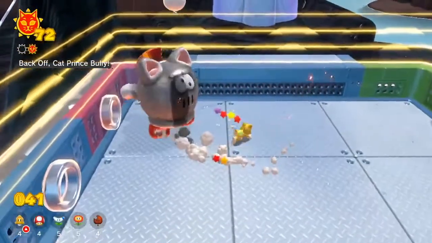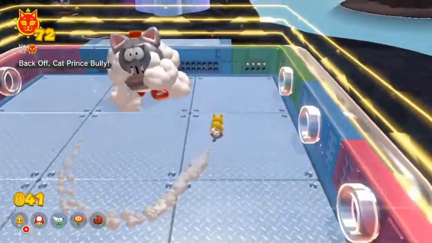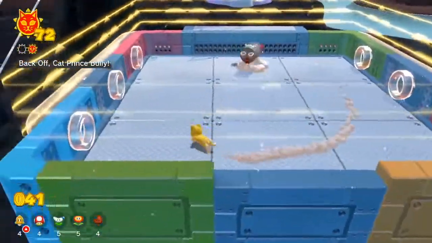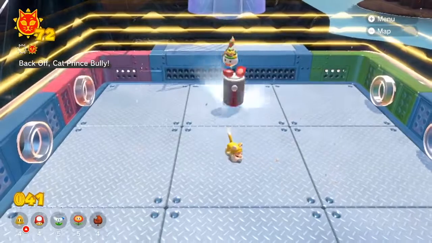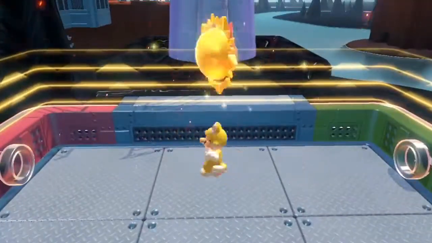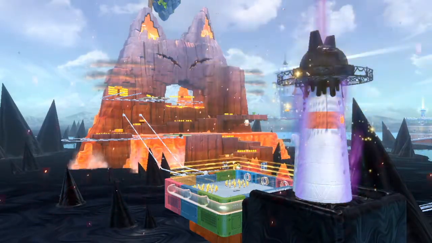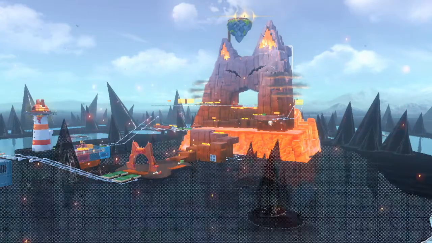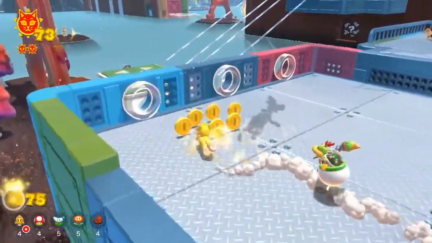So this is the Cat Prince Bully, similar to his appearance in 3D World. He's kind of a pushover. All we have to do is basically knock him into a pipe, and then when he launches out the other side of the pipe, we basically have to kick him, like so. And just kind of go through that cycle a few times. And by clearing up this area, we finally have the 5th cat.